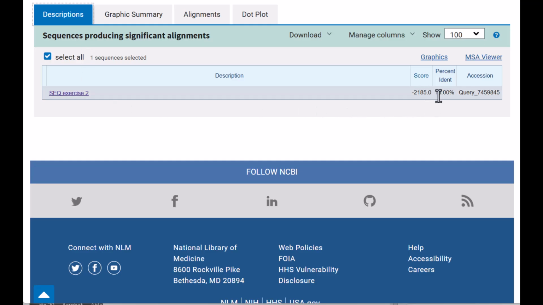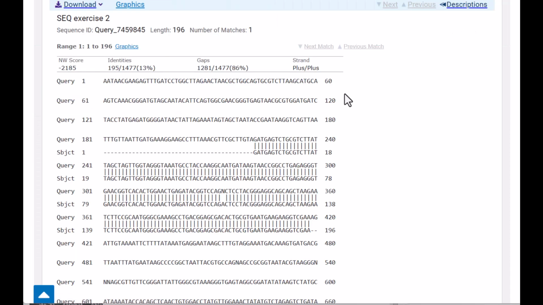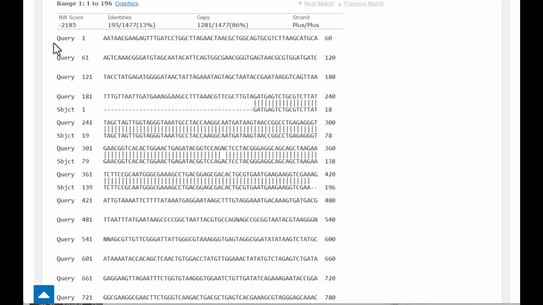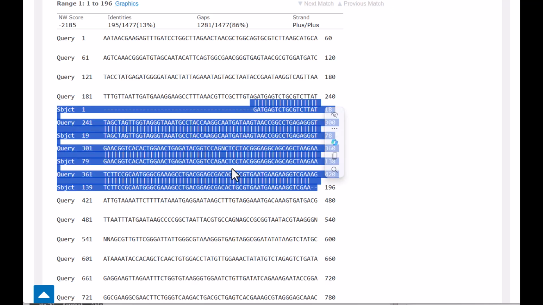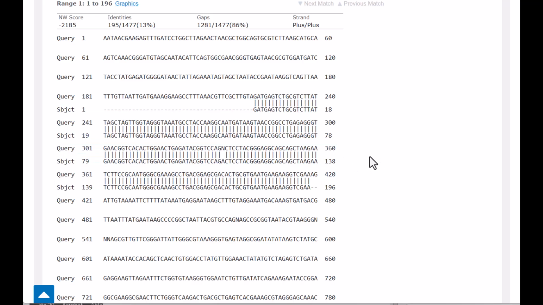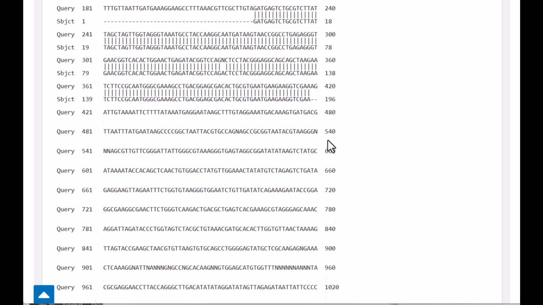So the score is 13% identity, but this low number is because one sequence was very short, and you can see that if we look at the actual alignment, the query was the whole 16S sequence, and the little sequence we had was just a fraction of it. But you can see that, except for this one nucleotide where it was an N, it was basically 100% alignment. So that's another tool where you can align two different sequences and compare how similar they are, what area they overlap, or you can ask many other questions as well.